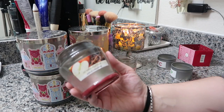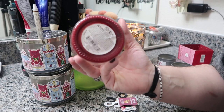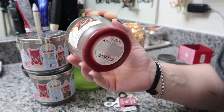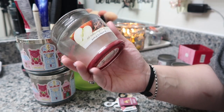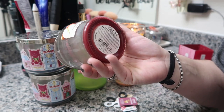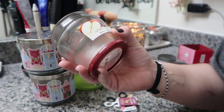This one was given to me as a gift, and it's an old Williamsburg candle, but look at the size of it. And I actually don't think this was given to me as a gift. This might have been one I found from the Dollar Tree a long, long time ago. I think it was. Does it say? Yeah, no, this is Old Williamsburg, so it's not going to say Greenbrier.